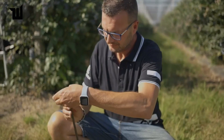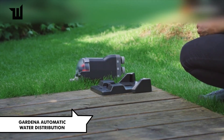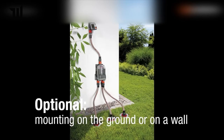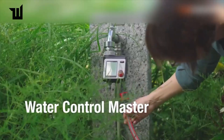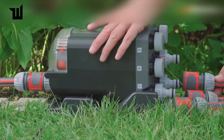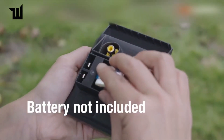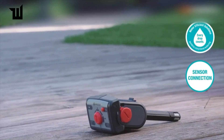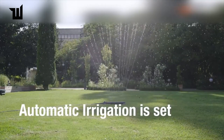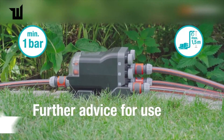Gardening can be time-consuming, especially when it comes to watering large areas. Gardena, renowned for its top-notch gardening equipment, offers a solution with its water dispenser combined with a mini computer. This innovative system allows you to water up to six garden areas in any chosen order, with customizable settings ranging from one minute to four hours on six independent schedules. It even adjusts watering duration based on weather conditions and soil moisture sensors. Produced in Germany, the computer is about $109 and the dispenser $94.